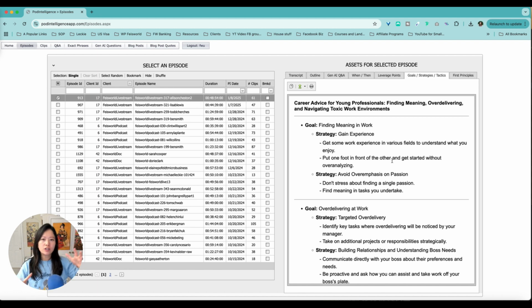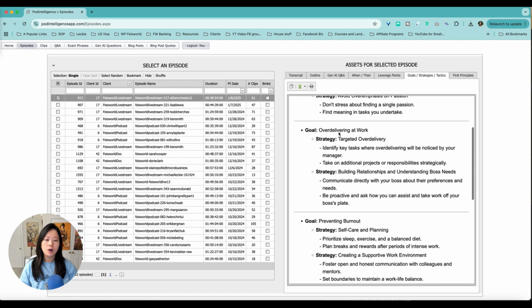Again, the direction of these assets for selected episodes goes from the most trivial, the most frequently used, to something a little more esoteric, more for experimentation, exploration, and part of this is self-discovery. So some people just find understanding the goals and understanding the strategy better than somebody feeding them what the action plans are. They want to understand the why and then come up with these action plans on their own. So for example, how does that differ for over delivering at work?